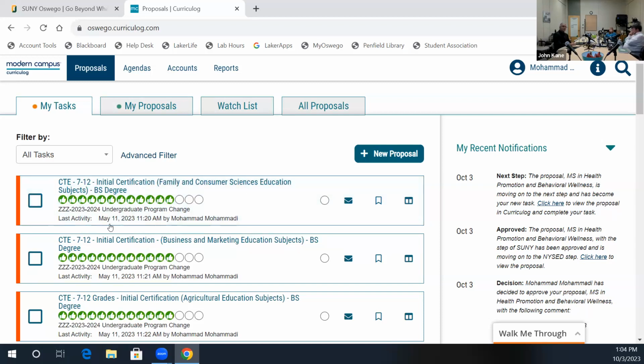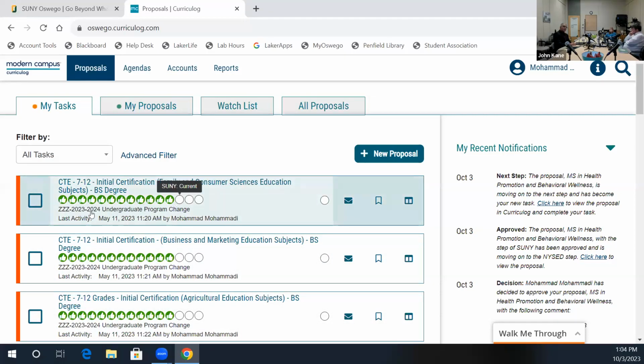So when you see the CTE 7 through 12 curriculum on the screen, it means that at some point, I had approved it as the associate provost. So it remains here until it's completely done, basically.